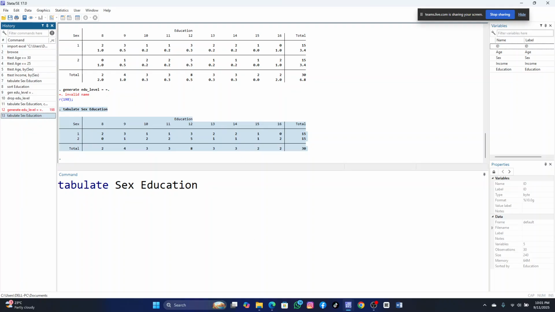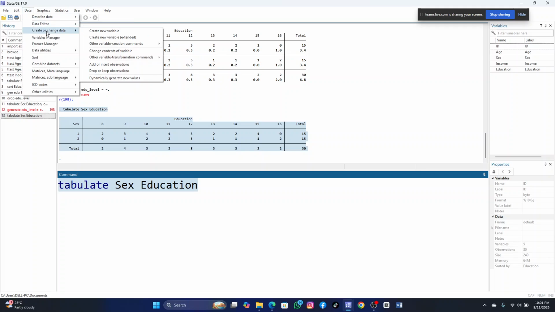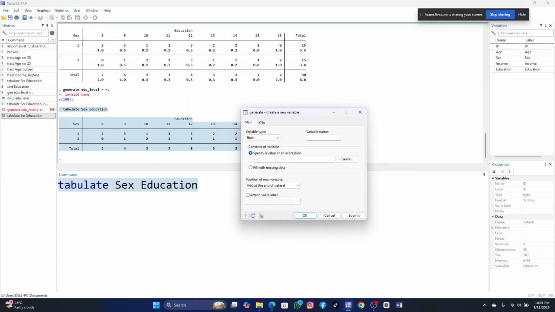But please, I want to generate education. Generated already. Gen edu underscore level equals null. Equal point. Full stop. 30 missing variables generated. Somebody is saying I do not understand. Please, who is the person?